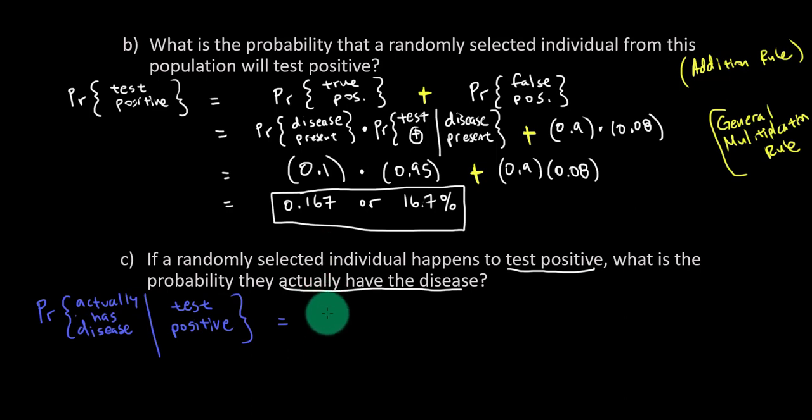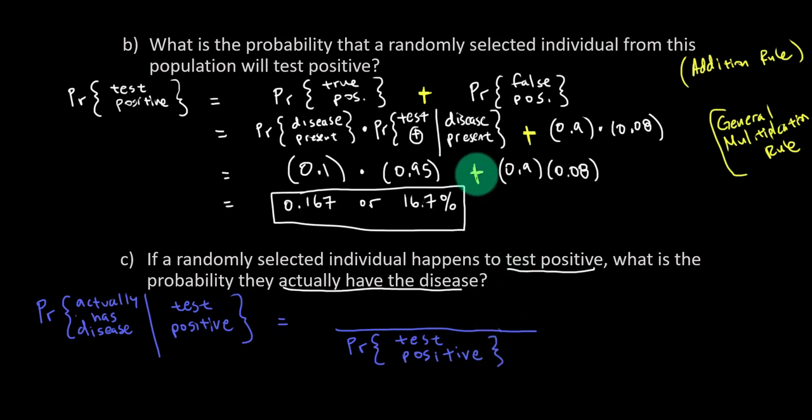Reflect back on the formula for such. Conditional probability limits your sample space to this portion beyond the vertical line. Right, so we are considering only the world in which a test has come back positive. Therefore, in this division, we need to consider in the denominator the probability of testing positive. Don't we already know that answer, though? Wasn't that previously determined?